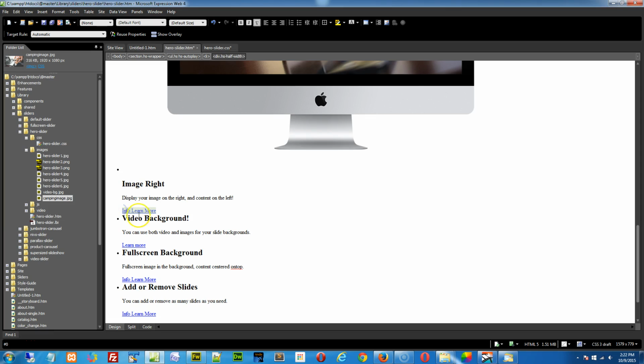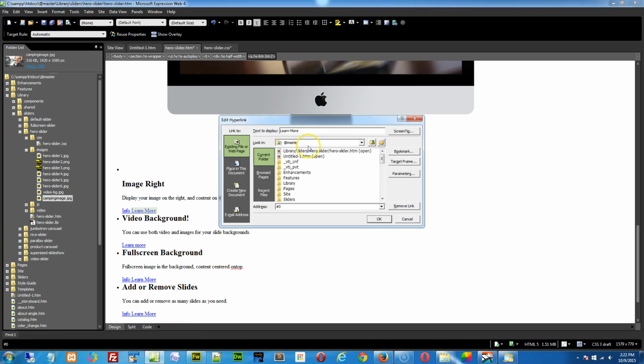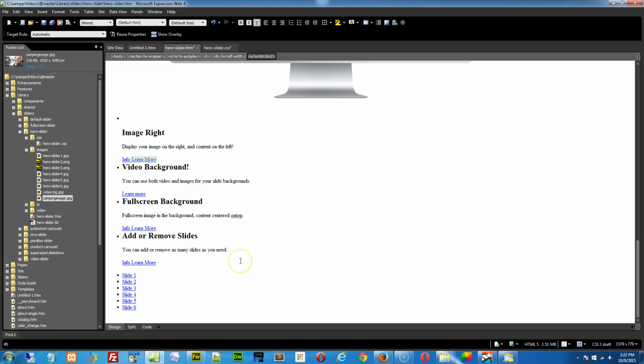What you could do is select the entire piece of text for the button, right click, and I must have selected it a little bit. Just right click on it and do the hyperlink properties. That'd probably be smarter, right? And then you can change the information here and the link for the button right there. Okay, so that sort of covers most of the things you're going to be doing, except for the background video.